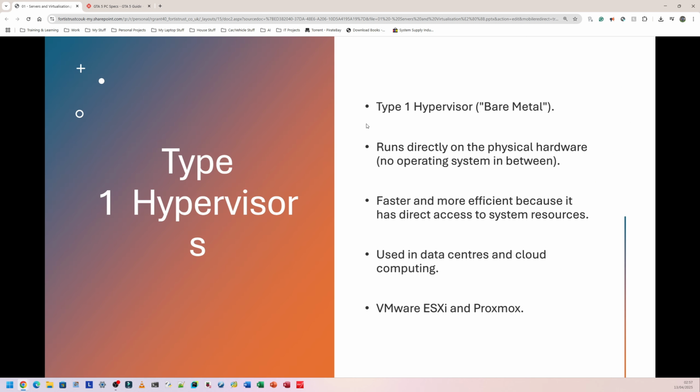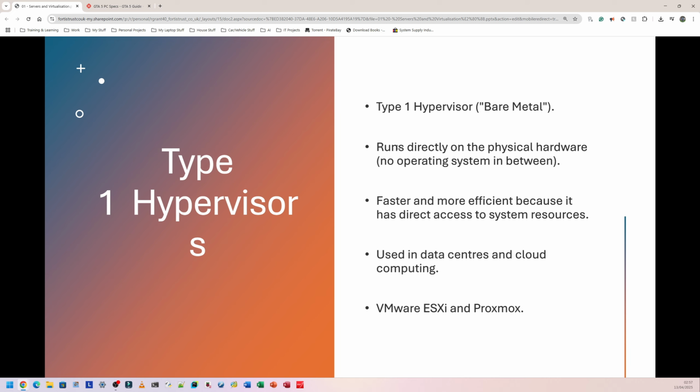So again, we virtualize using hypervisors. So there are type 1 and type 2 hypervisors. I'm going to be looking at the type 1 mainly, but I'll mention a few type 2s as well. So type 1 hypervisors are also known as bare metal hypervisors. They're installed directly on the server, whereas type 2, you install the operating system first, so Windows first or macOS, and then you install another software on top of that to make it work.